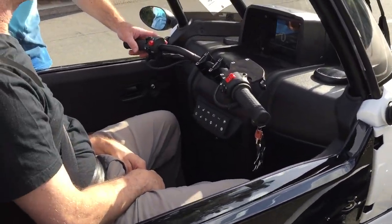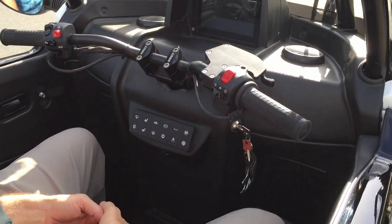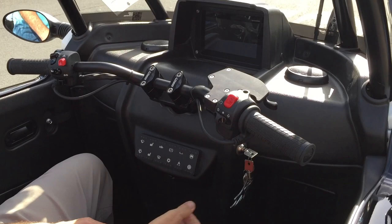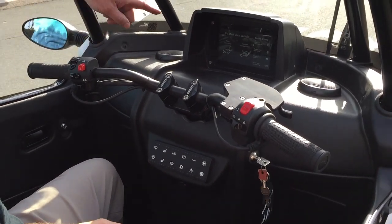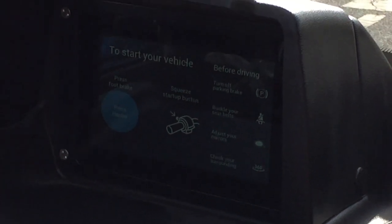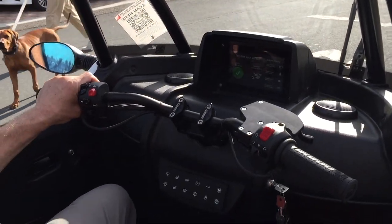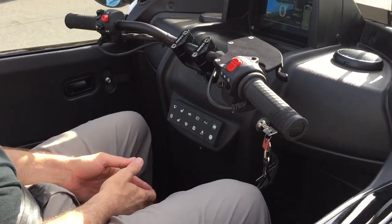So we'll just start over here — go ahead and turn it off for a moment, now turn it back on. In order to actually start the vehicle, it has instructions here, but we'll just go through it. Push down fairly hard on the brake until that turns green, and then pull back on this button right there. You'll be pretty intentional about this. And now the vehicle's started.